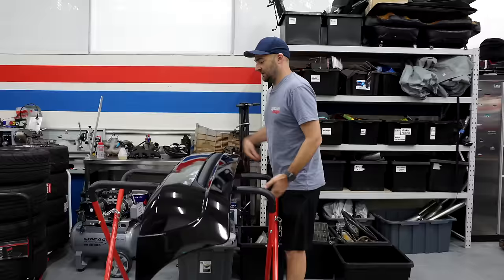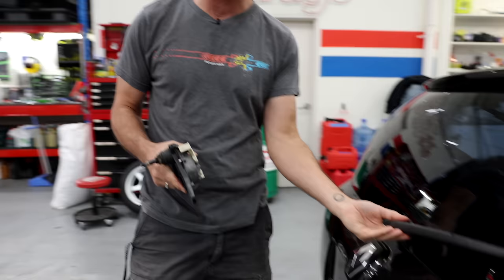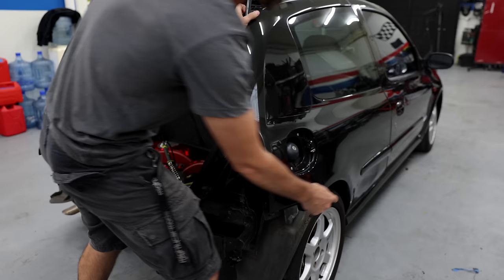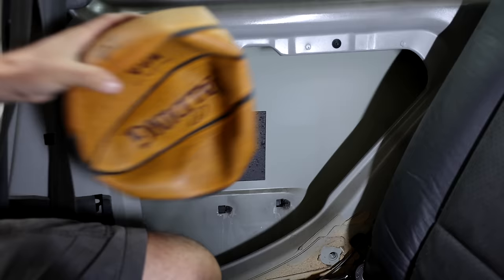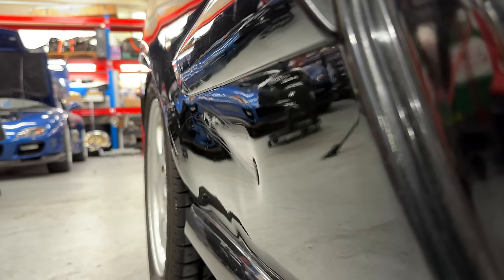Our bumper bar is repaired — plastic welded, bogged, and painted while we had the cans out for the rest of the car. However, we can't buff it just yet as it's still curing. Meanwhile, the tailgate is on and we're doing a rear wiper delete because the motor is completely broken and we can't get another one today, so it just gets a little plug to keep it waterproof. There's still a massive dent in the quarter panel, so we're going to attempt to fix it with a basketball. We've taken out the interior panel, dropped the basketball down into the cavity, then using the Ryobi power inflator we pump up the ball and hopefully that will push out the dent.